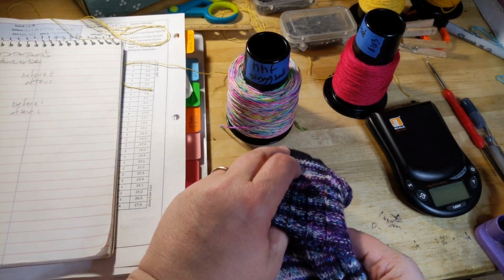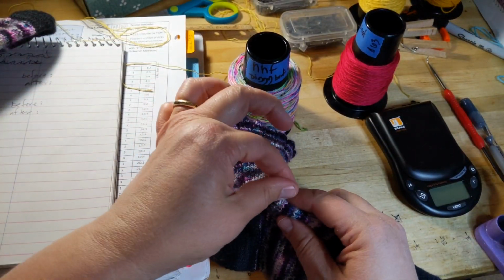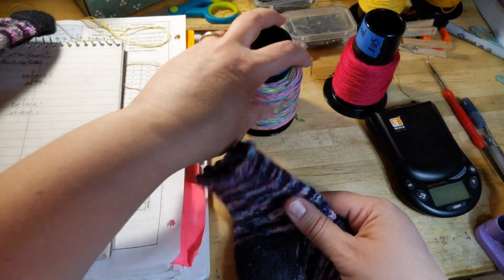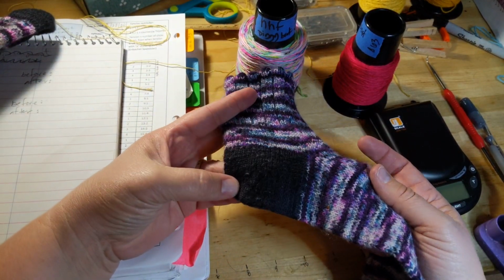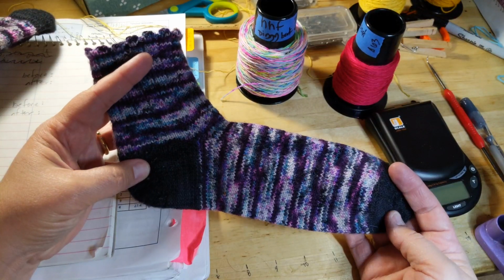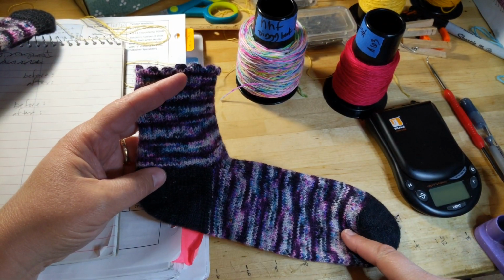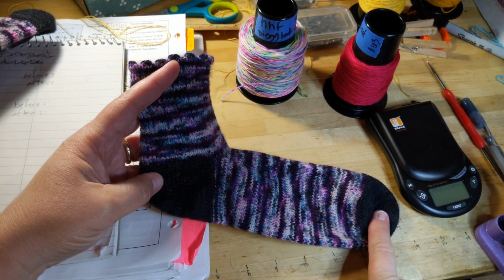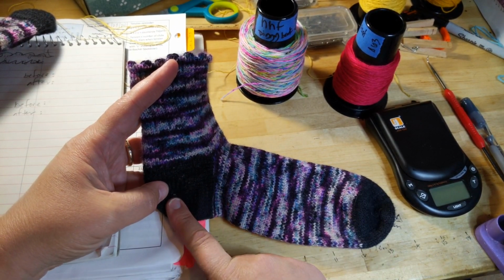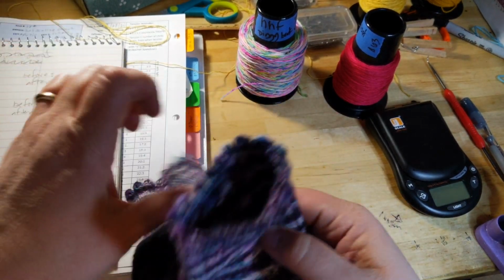So here's a pair of socks I made a long time ago. Still got dog hair in them. See how it's got a black heel and a black toe? So when I made this pair of socks, especially since I'm changing toes and heels, I probably had plenty of this left over for another pair of socks, right?